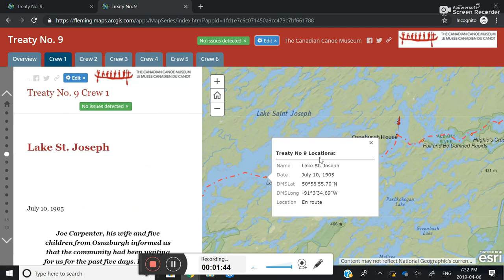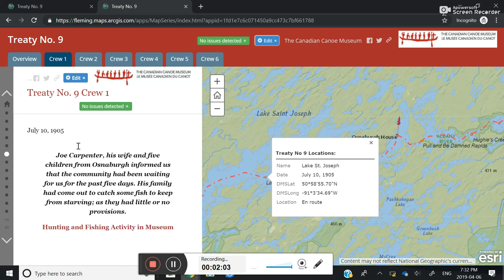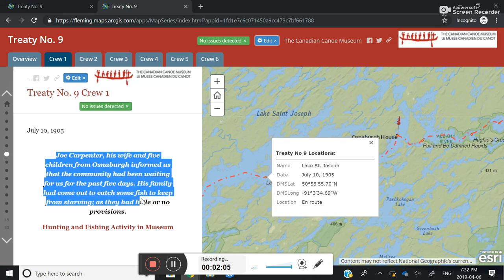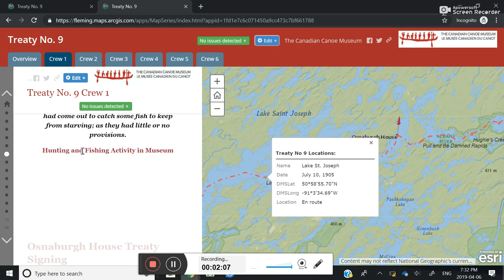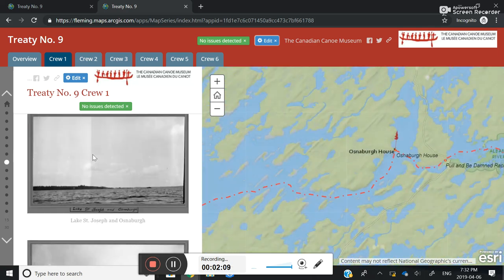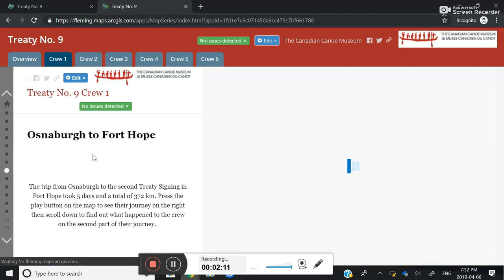You can see here that there's a pop-up that's happening. This pop-up occurs when they're to be directed to a location in the museum. They'll actually take the latitude and longitude and find their specific envelope in the museum, and that will direct them to the location they're supposed to go. Some of the text that we've put in here is from the journals of the commissioners.